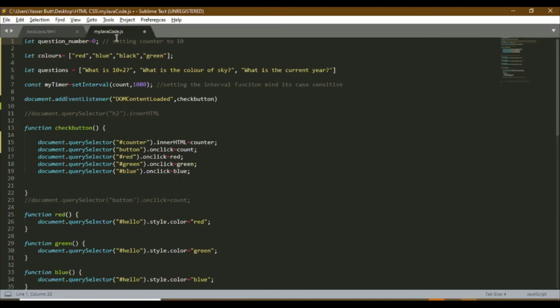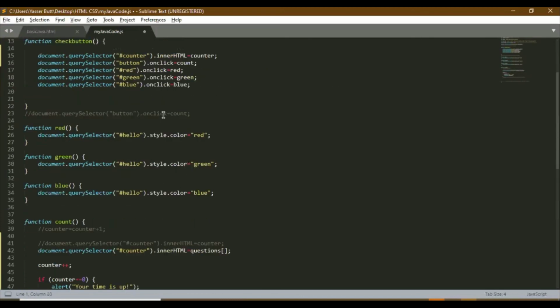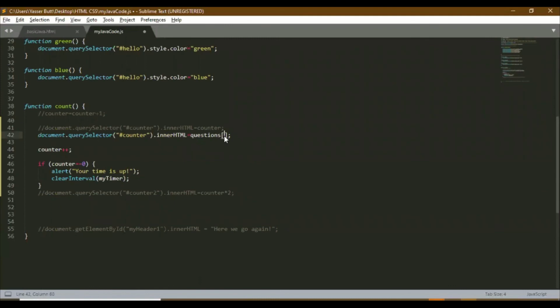So let question number equal to 0, right? And here I'm going to write question number. And instead of counter plus plus, I'm going to write question number plus plus.